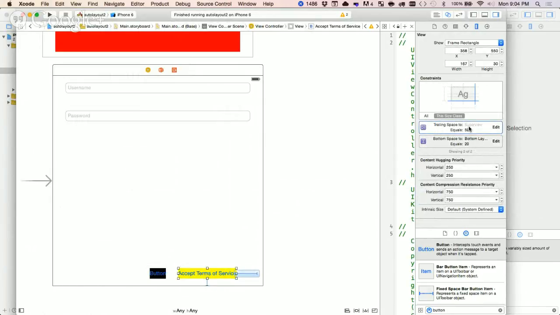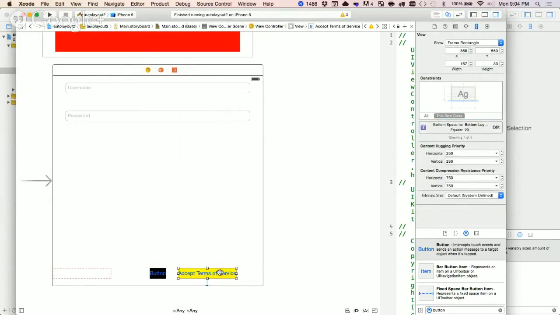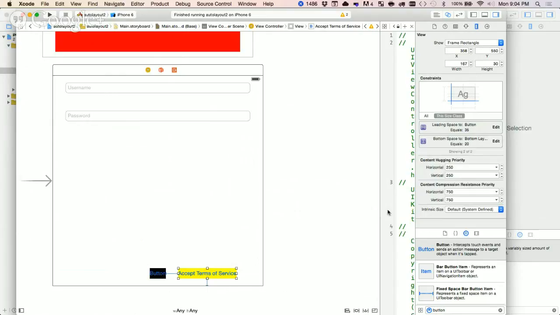So I'll highlight that and remove. And I'll drag to the left button. And we'll do horizontal spacing. And let's make the horizontal spacing 20 points for now.